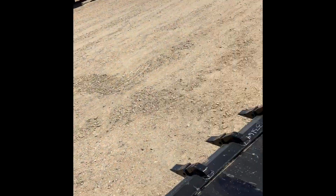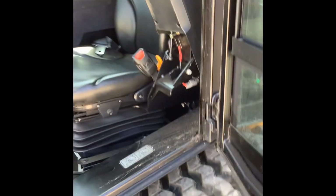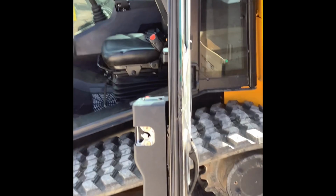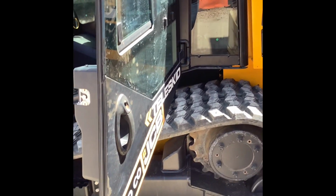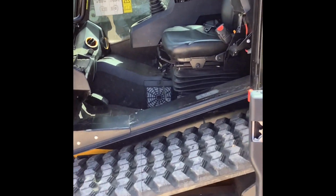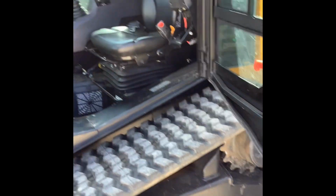So they've redone the door on these brand new 2022 machines. Let's see here. I'll show you, I've got another one sitting inside here where I can show you the difference. A used 3TS sitting right behind it. So on these new ones, this door is just going to open about halfway.